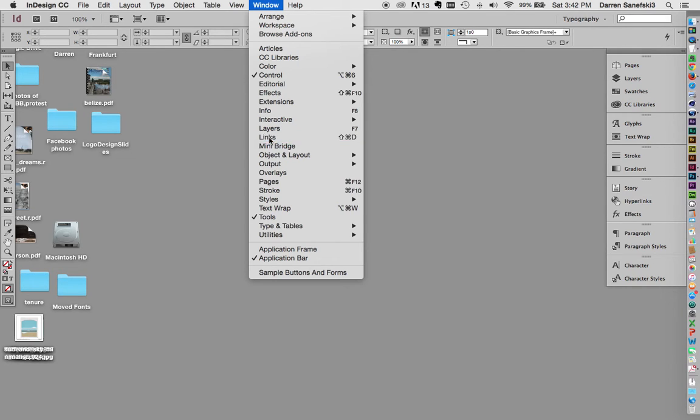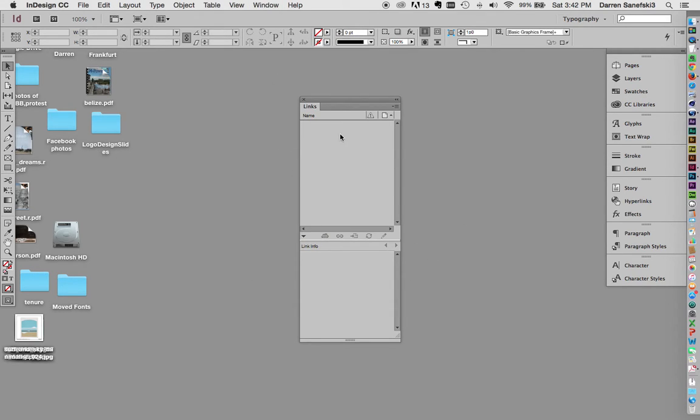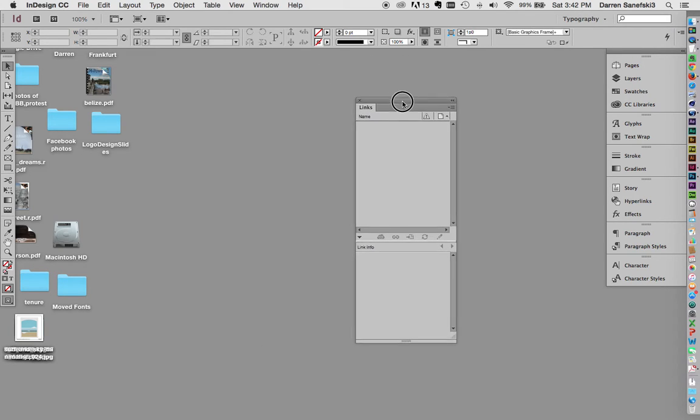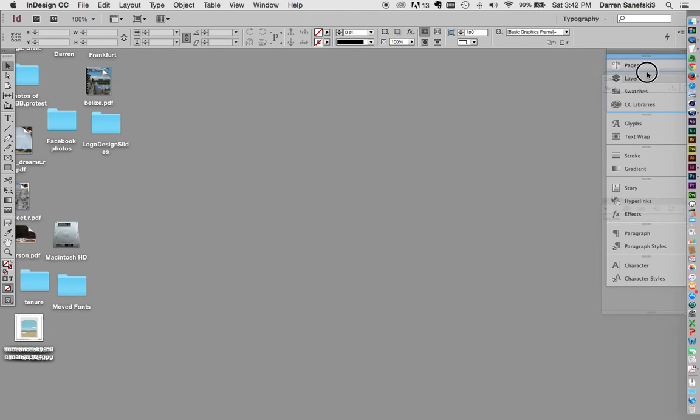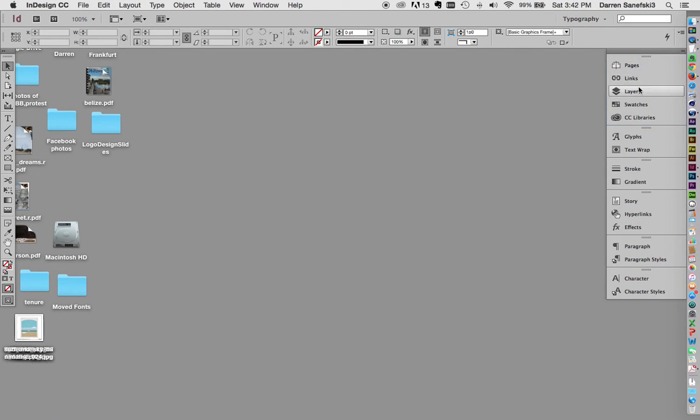So I'm going to click on Links, and this brings up the Links panel, but notice it's not docked with all the other panels. I want to make sure that it is docked with the other panels. So let's click on this horizontal gray bar right here. You can see if I click and hold my mouse, I can drag it around the page. So I'm going to click and hold and move the mouse over, and notice the little blue horizontal line. I want to have that Links panel go right below Pages. You can see that there is a blue line right between Pages and Layers. So if I let up on the mouse, now Links is right there with everything else.